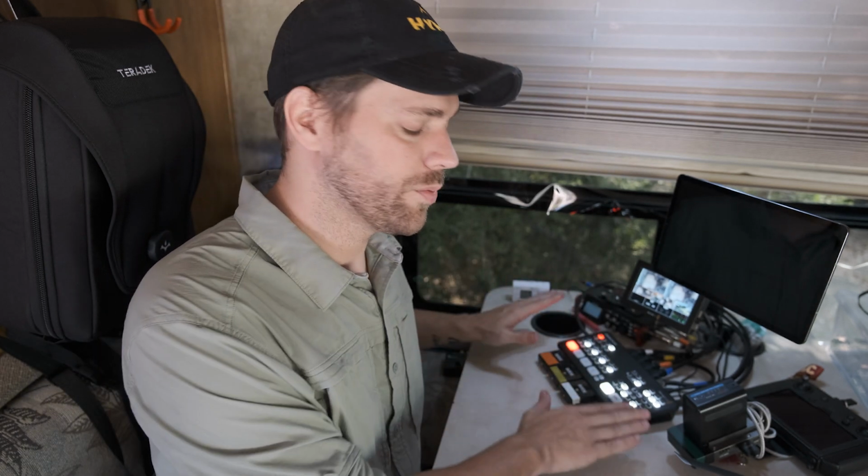When running long HDMI cables, especially mini to full-size HDMI, we had to make sure that we were using the Redmere chipset with these cables. Otherwise, the signal wasn't strong enough to be registered by the Blackmagic ATEM Mini Pro. So make sure if you're ordering some long HDMI cables, check and see if they have the Redmere chipset in them. It does make it more expensive, but you're going to get a much more solid connection. So if you're getting a black screen when you hook those up, that's probably what it is.